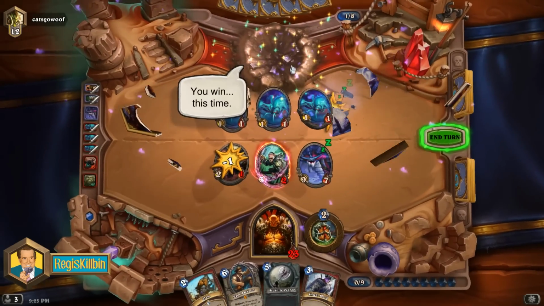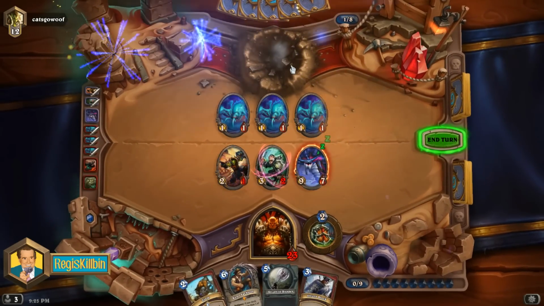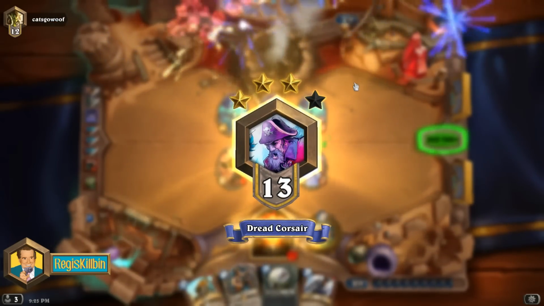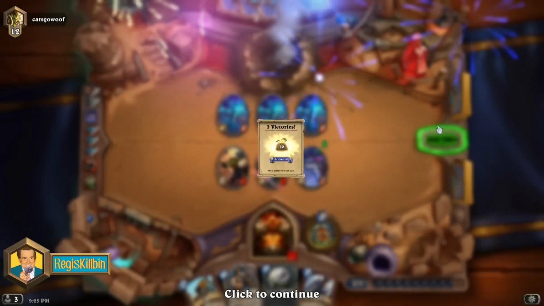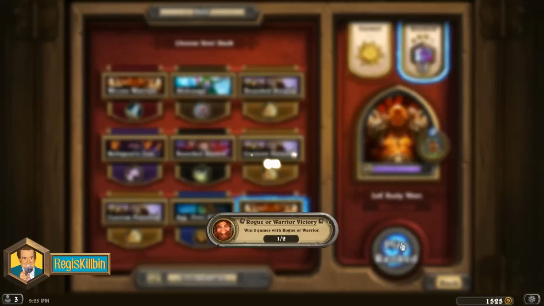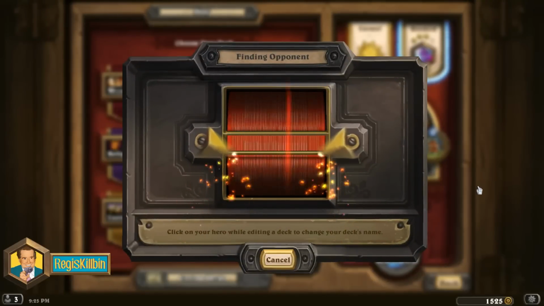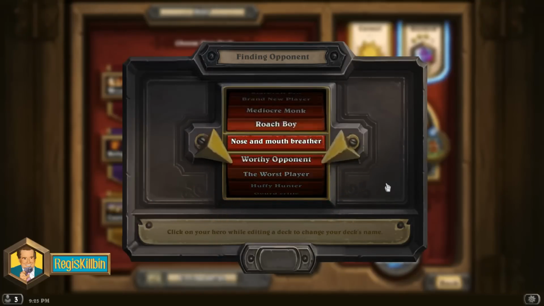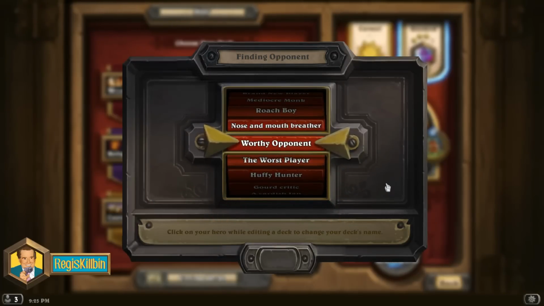And I guess he felt like he was a little overwhelmed there. And we were definitely in position to win that game. I think he saw it as well, of course. But we had the big bodies. We had defensive mechanisms still in hand. So that one went pretty well. We'll see what we get this time.